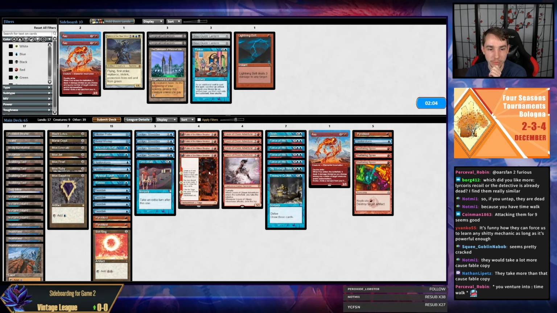Oh, they would also take Fable, and then Fable would copy Caves. Oh my god, yeah, we had like 30 damage that turn. Maybe more. Maybe like 35.